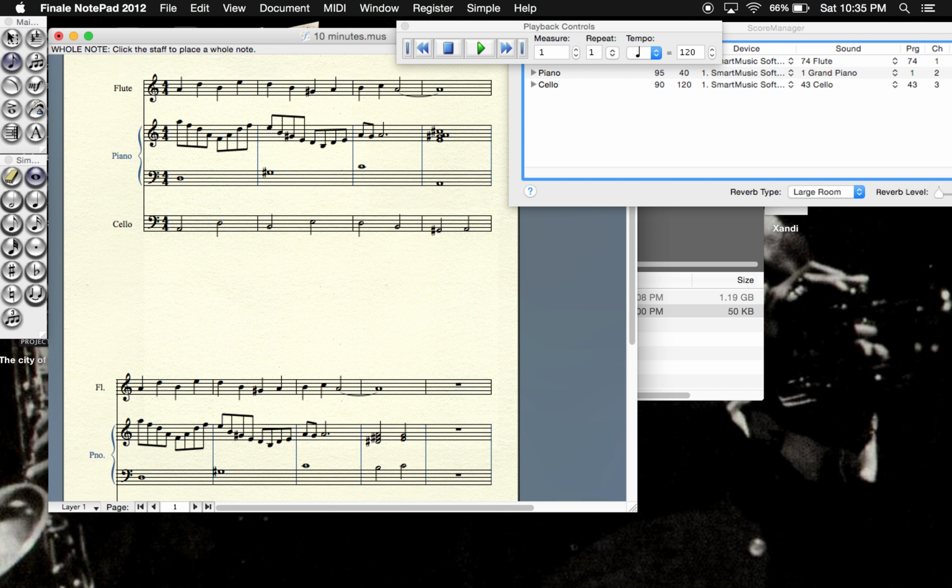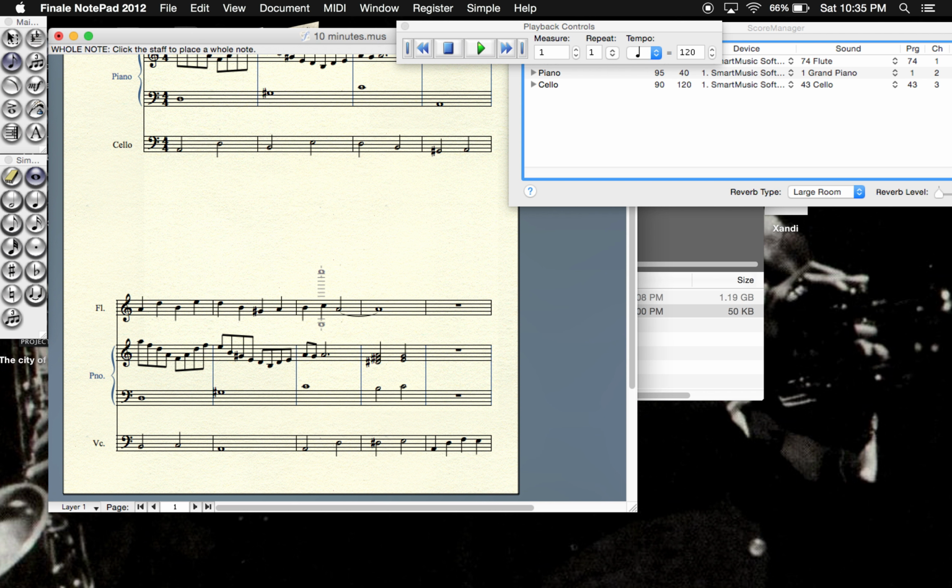Now, the deal is we're going to want, obviously, a different texture. We don't just want to keep repeating the same thing. So what can we do? What if we put eighth notes in the flute? How about that? No. What if we put 16th notes like da-da-da, da-da-da? So two 16ths and an eighth. We'll just try that, see what happens.